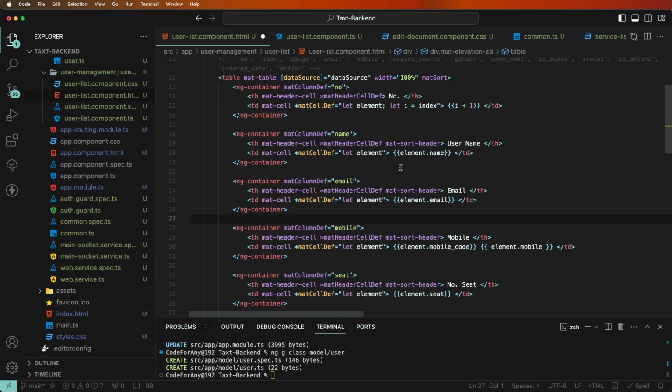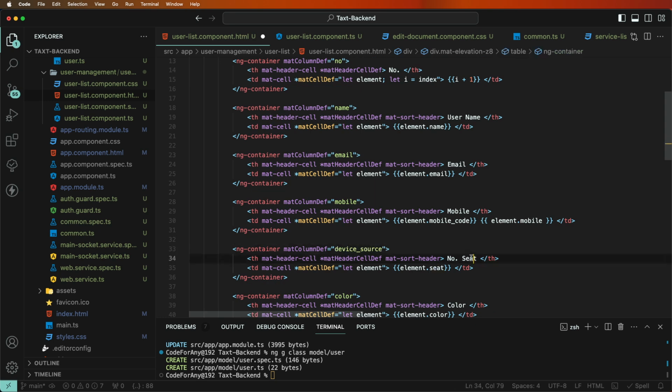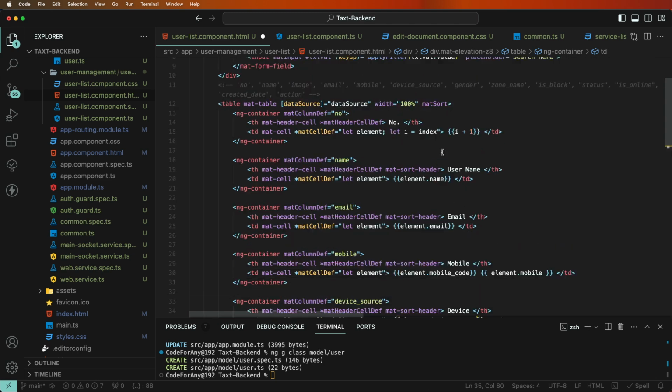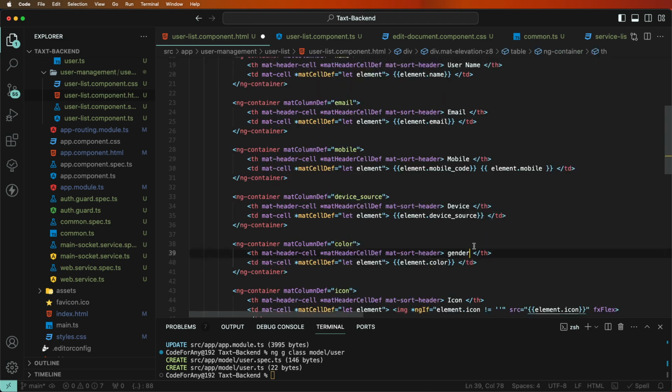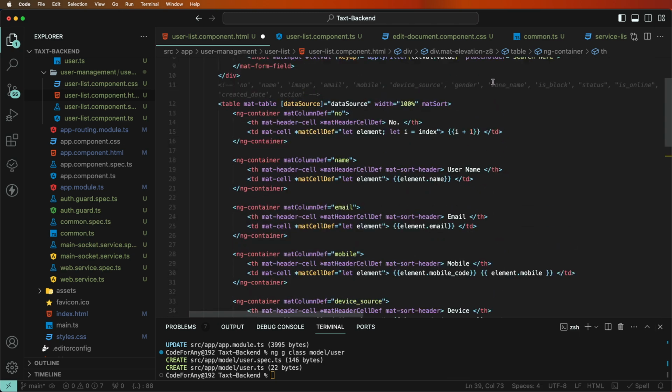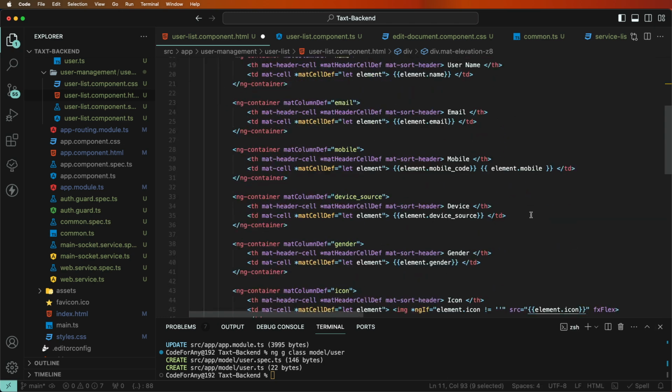Now set the source, in this source, after that print genders, then after zone names.